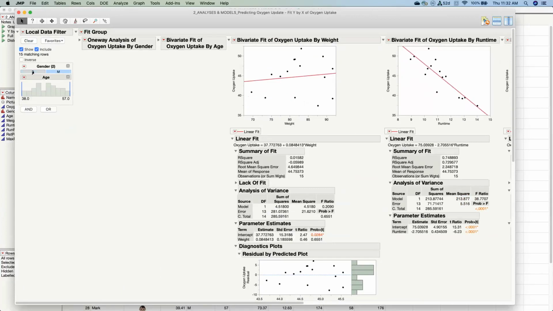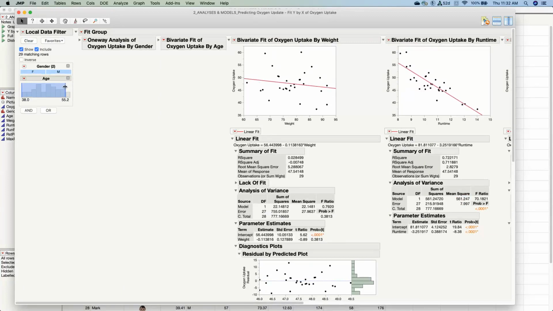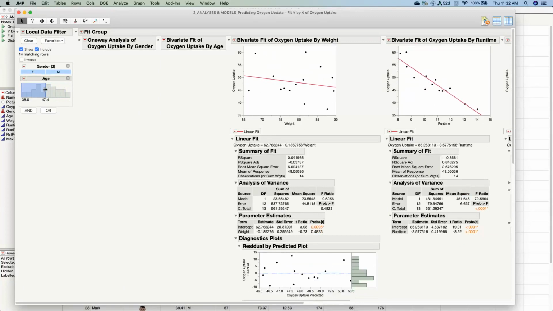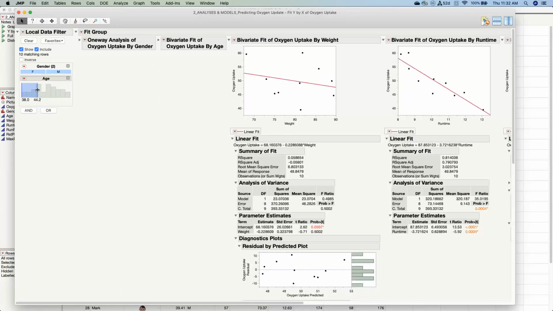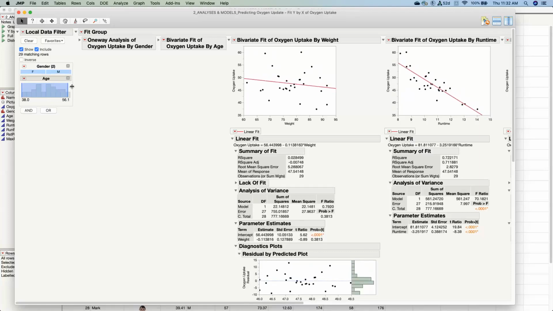Now, the same thing is true if I move a continuous variable around. So I'm going to grab age, and as I'm sliding this, I'm starting to eliminate athletes who are not under that age, and you'll see everything's changing. The test statistic, the ANOVA table, the residual graphs, the equation, everything is changing as I'm sliding this over.